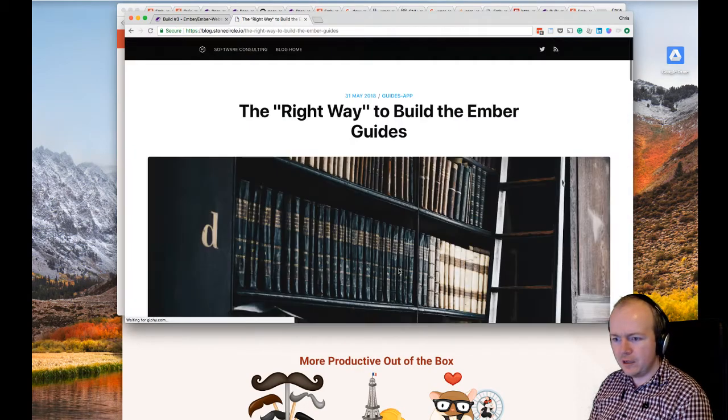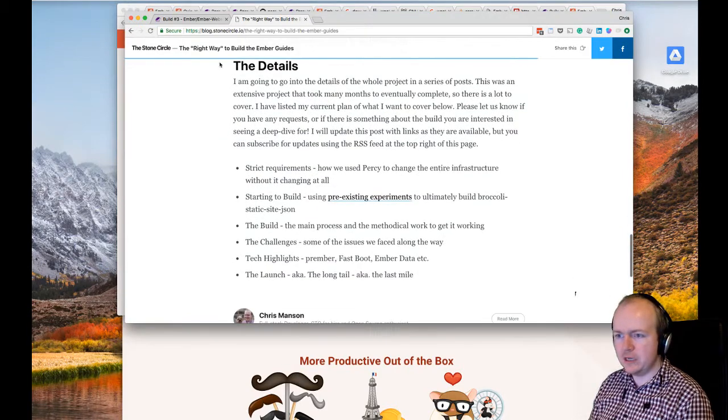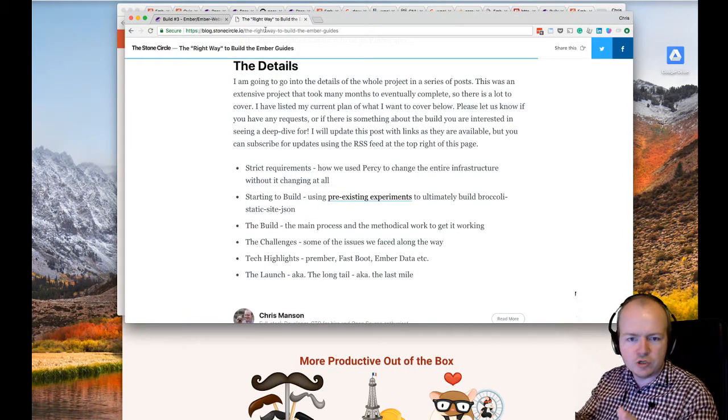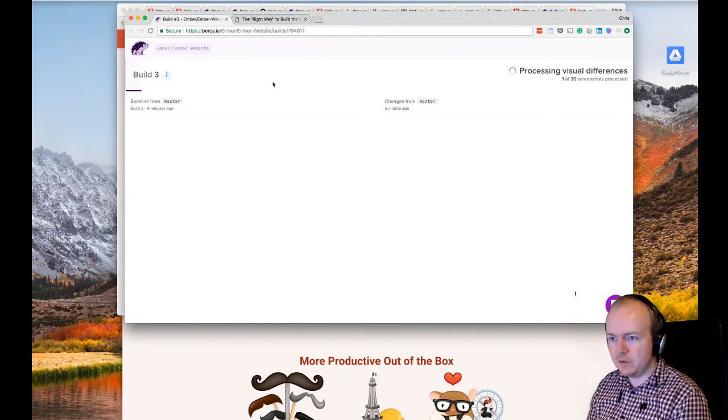So yeah, going down here, this is essentially the introductory blog for how we did the Ember Guides build, and the first one, which I haven't written yet. I've written the second one. I know it's a bit weird, but the first one is going to go into the details about what I've done here.